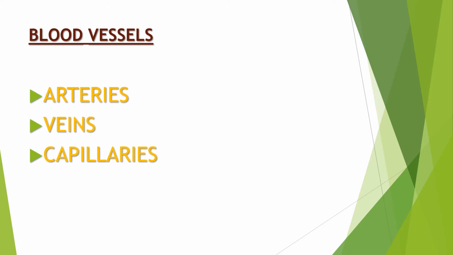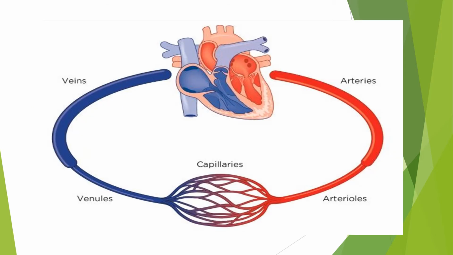Arteries, veins, and capillaries. Like here in the picture, the heart pumps the blood through the arteries, which are coming out of the ventricles. Then the arteries become smaller, ending with capillaries inside the body cell. So the arteries coming out from the heart ventricle get smaller to capillaries in body cells. They carry the blood from the heart to the body organs with oxygen.